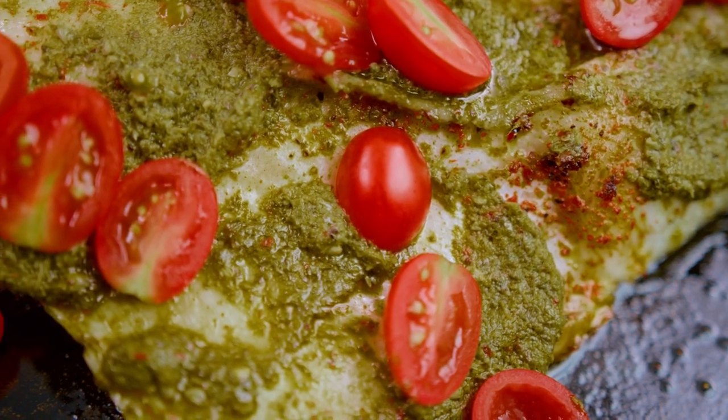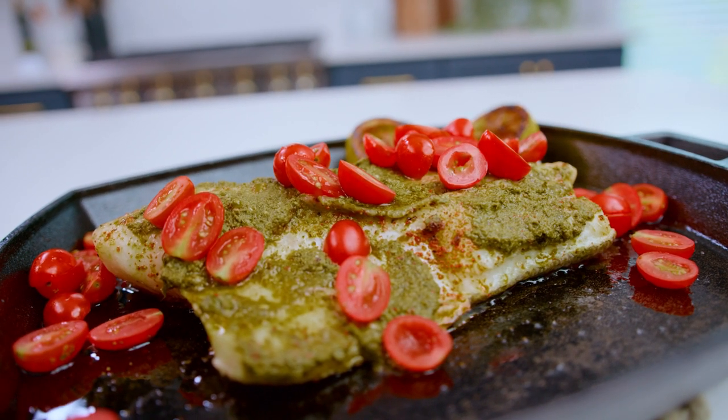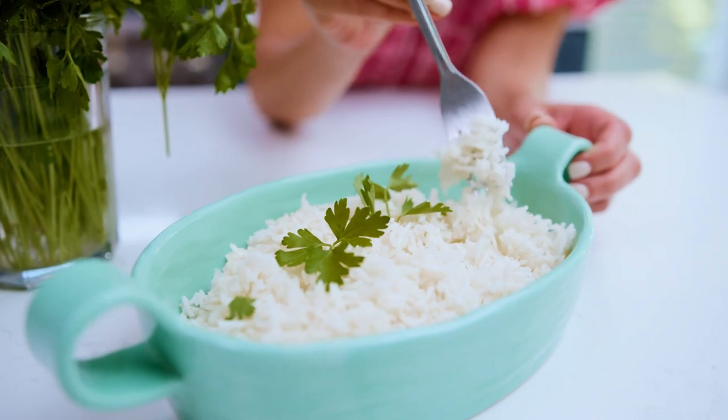How easy was this, you guys? I won't be offended if you use the store-bought basil pesto, but definitely check out the video for how to make your own at home. I would serve the sea bass with something as simple as basmati rice. I have a great recipe for that as well.